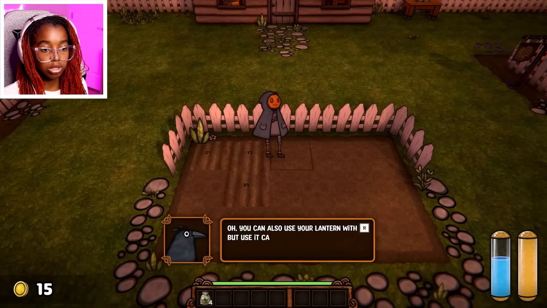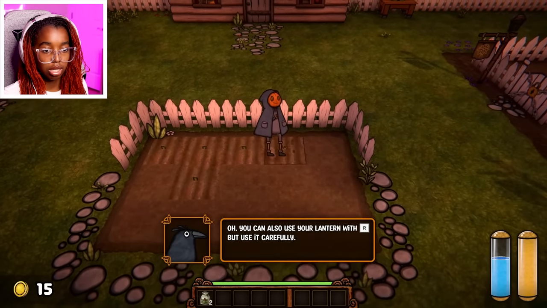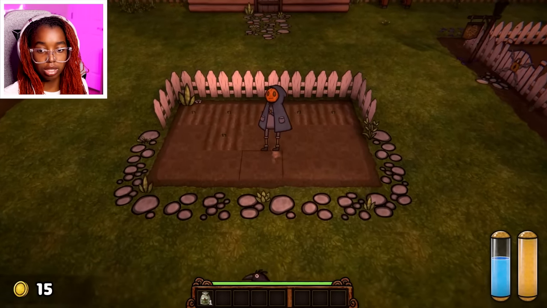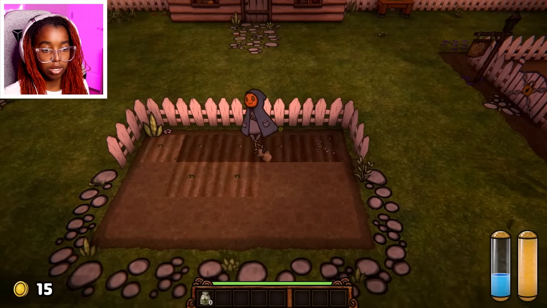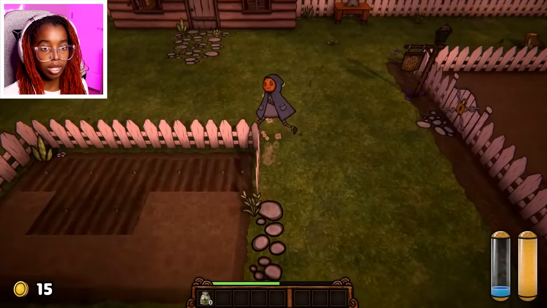Oh, you can also use your lantern with R, but use it carefully. Okay. What do you mean use it carefully? Oh, I think that thing right there on the right is for that. Okay. All right, let me water these. All my crops grow pretty quickly.